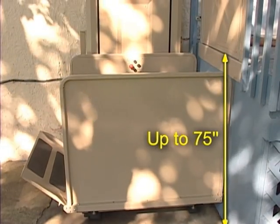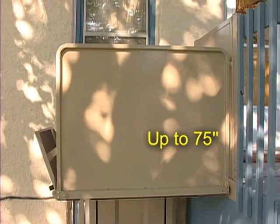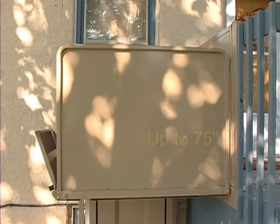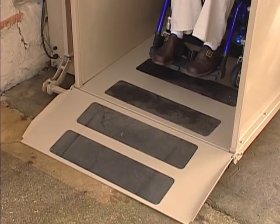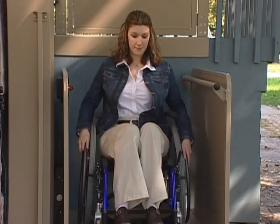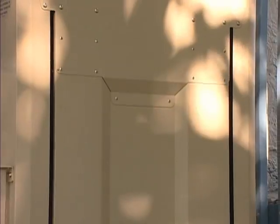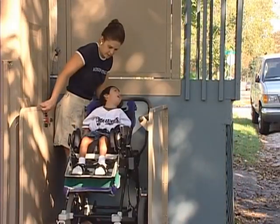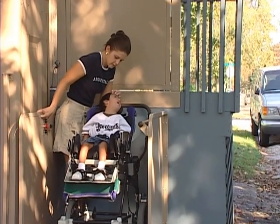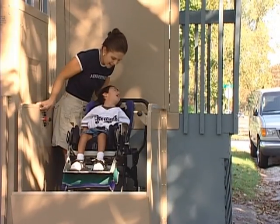Maximum floor-to-floor height with the vertical platform lift can range from 53 inches to 75 inches, depending on model. With solenoid-actuated braking at the landings for smooth, comfortable stopping, the welded steel VPL 3100 is an affordable wonder. Solid and powerful, graceful and amazingly quiet. Another perfect solution for your home accessibility needs from Bruno. Making your life easier.